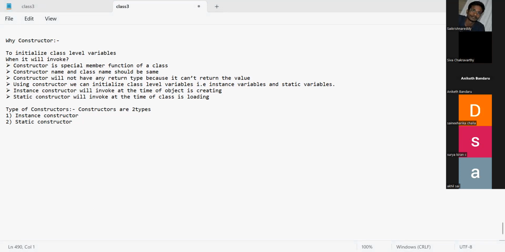So what is the default constructor? A parameterless constructor is a default constructor. It's not passing any arguments.